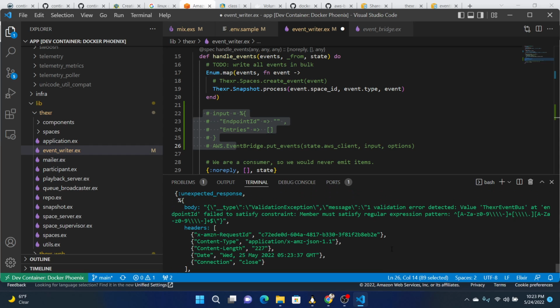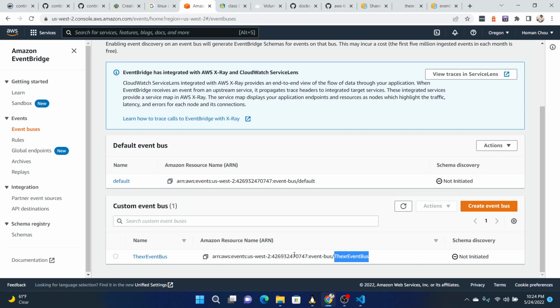Oh, the event bus failed to satisfy regular expression pattern, starts with a z dot followed by some slashes. So I think it might want the ARN.